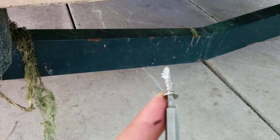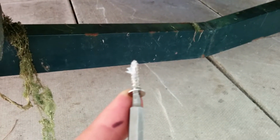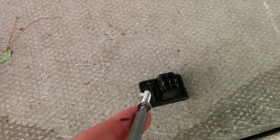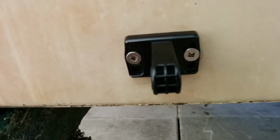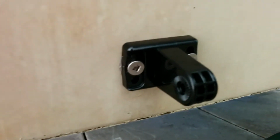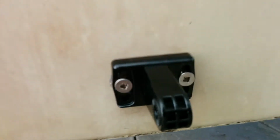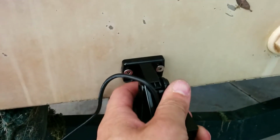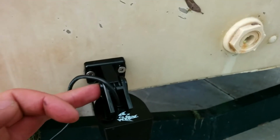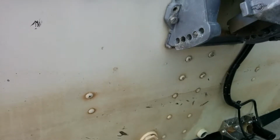So I'm going to use a 7/64 inch drill bit to drill those out. Okay, so holes are drilled. I filled them with a waterproof adhesive, and I've got some of that adhesive onto my screw as well. And now I'll just screw the mount right to the transom. Okay, so my mount's in place there. I'd recommend using just hand tools because it is plastic, and you can kind of see it's bulging by the screws. So next thing is put our transducer on, put the nut and bolt supplied with the lock washer through here, and then we'll just string our cable up the transom.